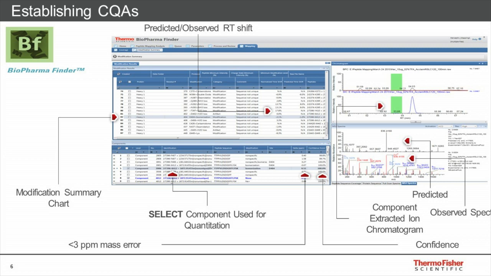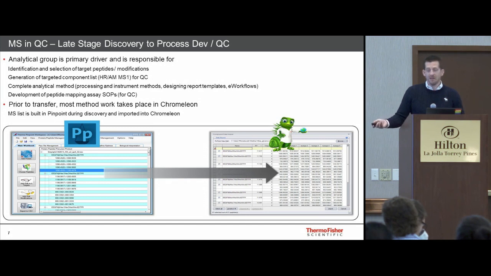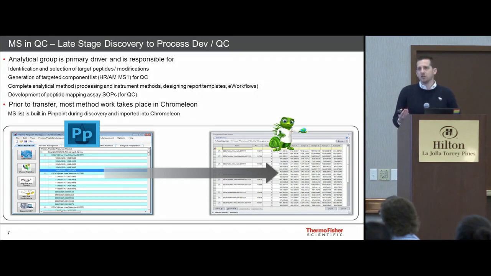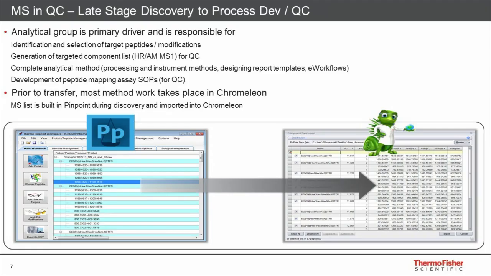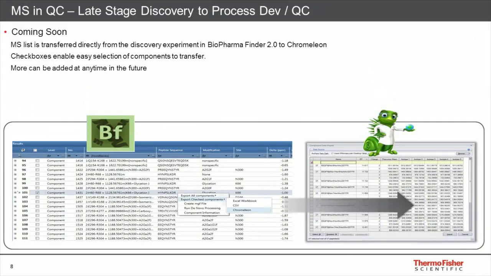And I can just put a check mark here and say, get me these. So right now, there's an intermediate step where you have to go through Pinpoint. This is advantageous because if you're already using Pinpoint for some of your workbooks, you can directly import the Pinpoint work you've been doing into Chromeleon. This is kind of an undesirable step, so it's in beta right now. I have a beta version of this at the moment, so it will be released very, very soon.